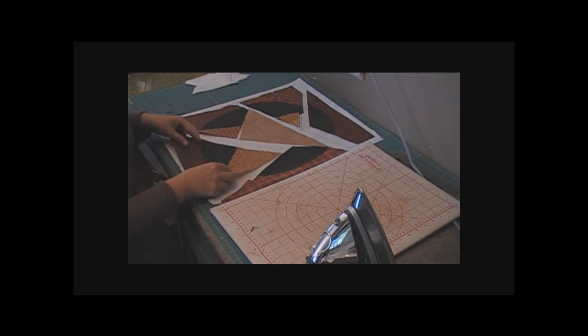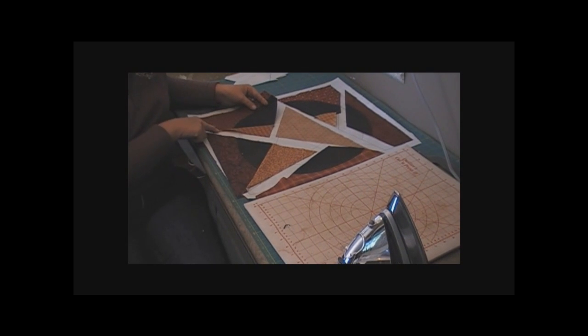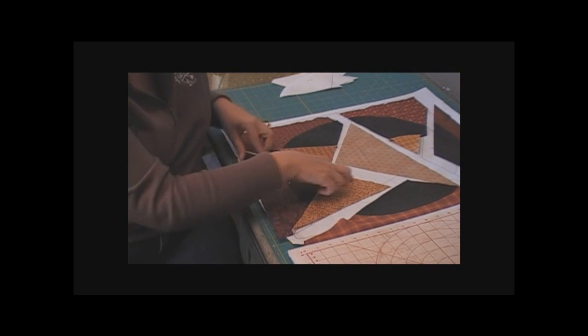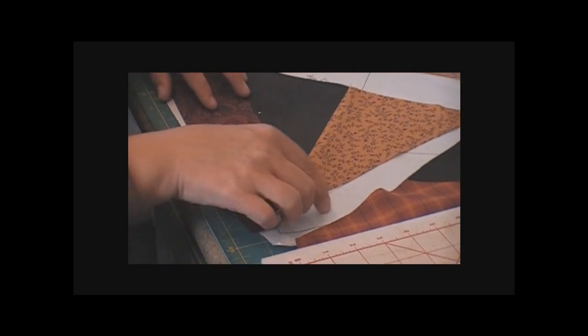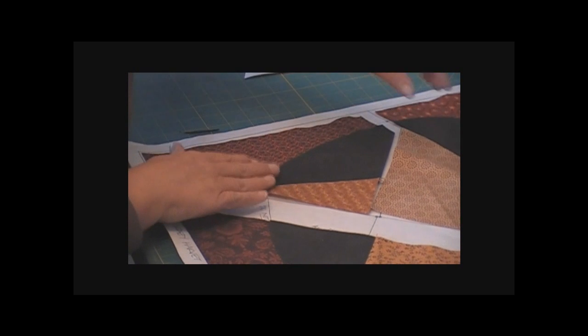So again, now we've got all our 1s to 2s, and see how it's nice and straight up here, and then this is where the dog ear comes. And here, it's nice and straight on the inside where that dot was, and then we've got the extra hanging off over here. That's the way it's supposed to be. So now we're going to go ahead and add our 3s.